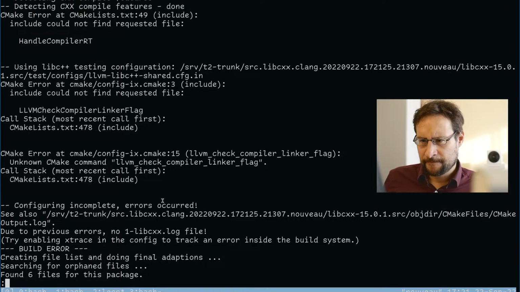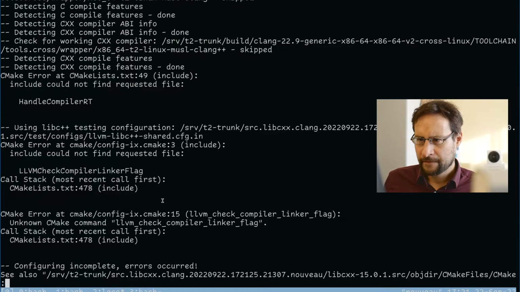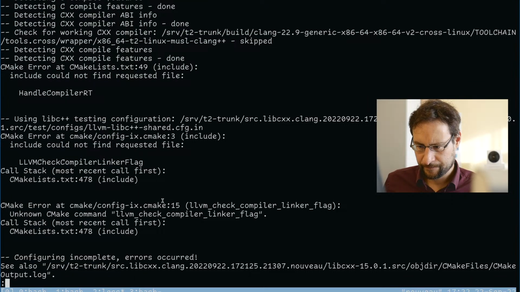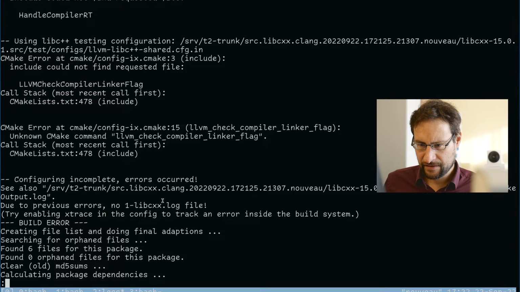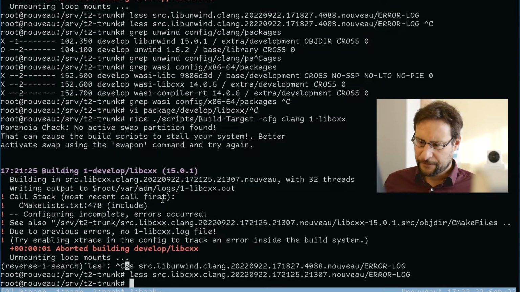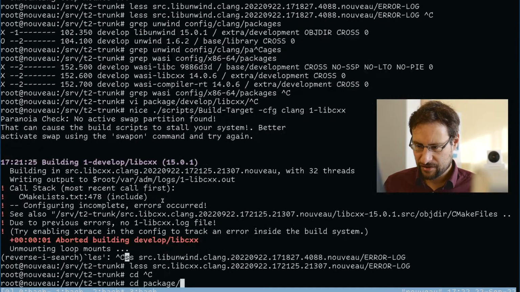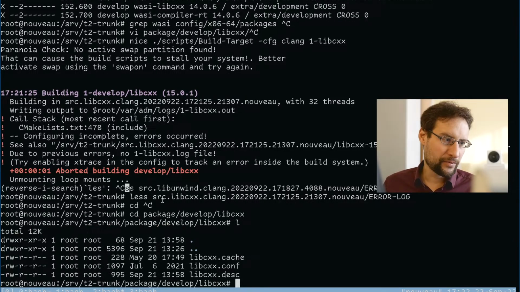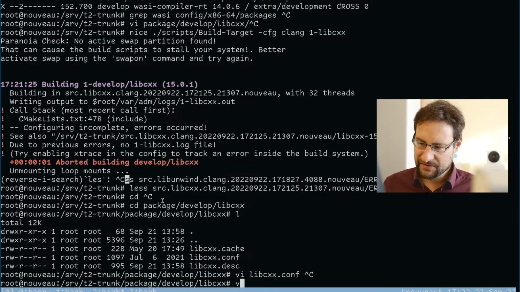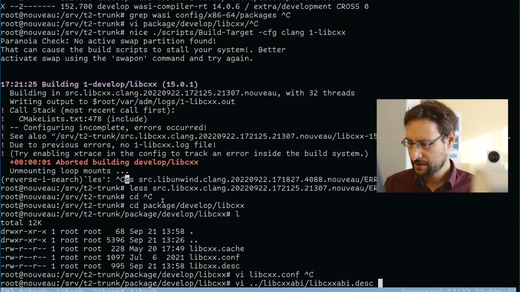So this is at least CXX, probably handle compiler. Why does this want compiler-rt? This is an unknown CMake command. So yeah, unfortunately we need to vastly revamp that, which is obviously the reason for this video. I'm not even entirely sure. Personally, I'm getting a little bit too bored, to be honest, with this stuff, but leave in the comments below. Especially this never-ending changingness of the only constant is change and regressions, because it obviously is a regression.